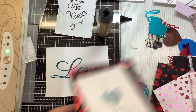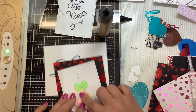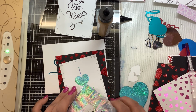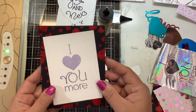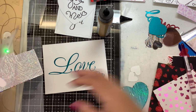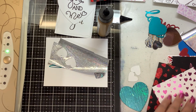All right, so this is the one I need to fix. That glue is dry now. You know it's dry because it goes from white to clear. So we take a little edge of the foil and just rub it on that glue, burnish it in really well, and then pull that foil off. And now it covered up my mistake. So that one's done. We have our little hearts here. I want to give them a second to cool and stick, so we'll do those in a second.